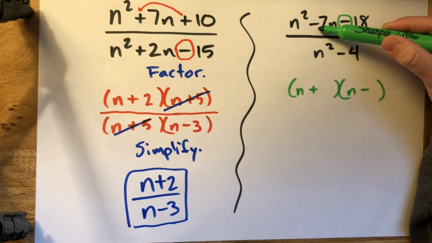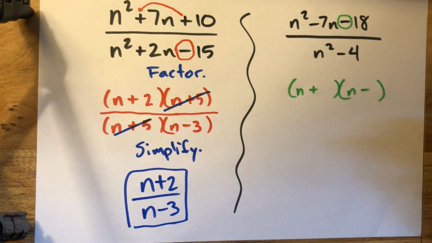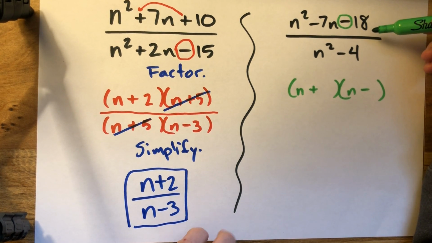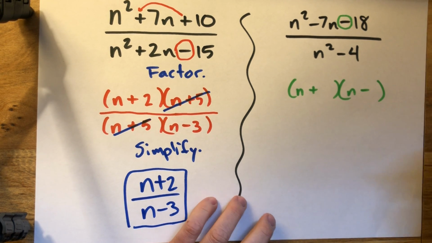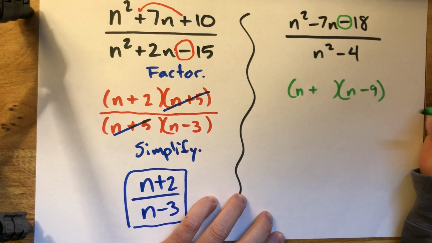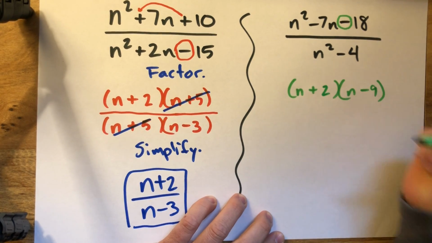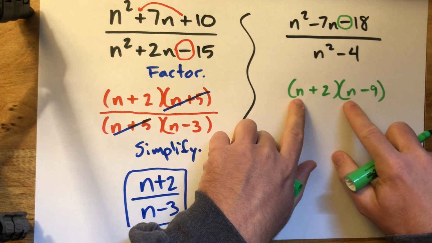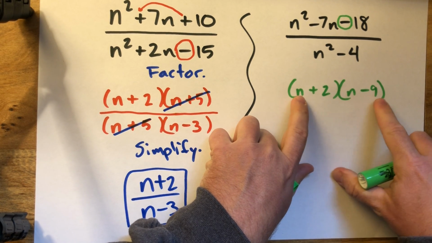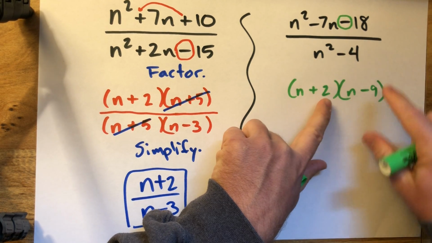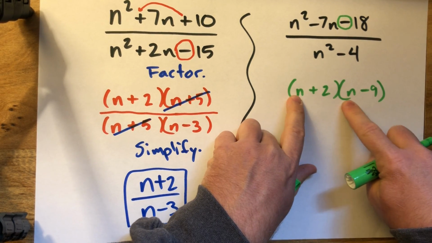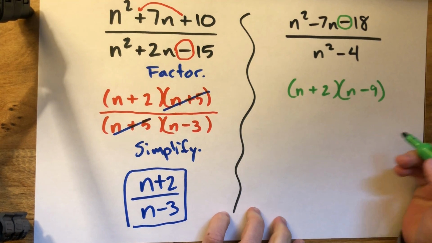But also notice that we have more negatives on the 7. So whatever number is larger, I'm going to put it with the subtraction or the negative sign here. So it multiplies to get 18 and subtracts to be 7, or differs by 7. I'm thinking 9 and 2. If I put 9, I'll have more negatives. 2, I think that works. Let's check it. n squared, negative 9, positive 2 makes negative 7, and finally negative 18. First, outside, inside, last, FOIL. Looks good.